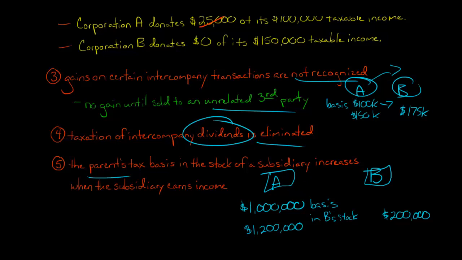Well, if A were later to sell B stock, let's say they sell it later for $1.5 million, then now because the basis is higher, you're going to have $1.5 million minus $1.2 million, you're going to have a $300,000 taxable gain. If A were to sell all of B stock, it would have a $300,000 gain. If this had not increased the basis, if the basis had remained unchanged, then it would be a $500,000 taxable gain. So basically, that's why it's an advantage. Basically, when the subsidiary generates income, it's going to increase the parent's basis in the subsidiary stock.